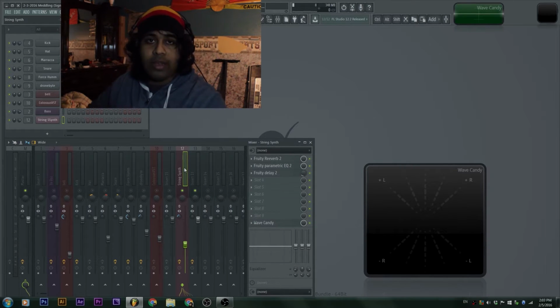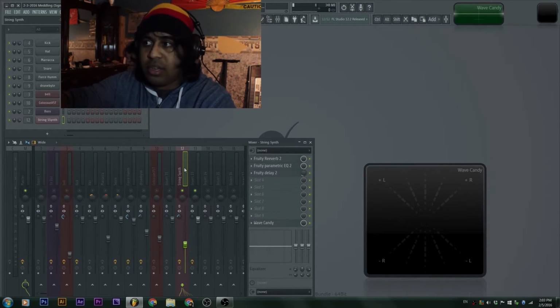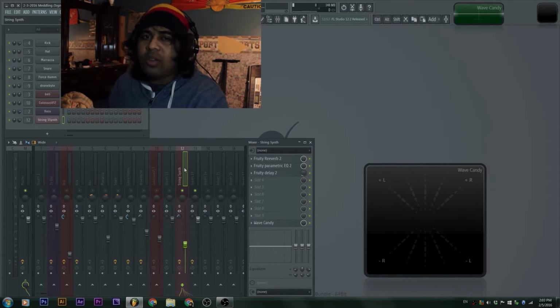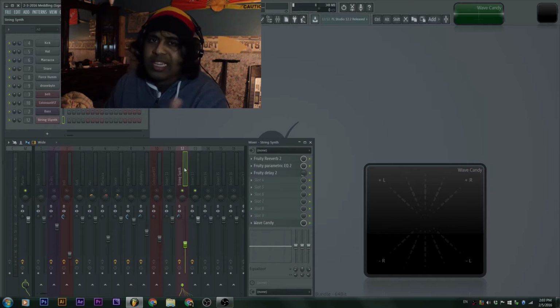That's why when you record and you have effects in the insert slot, that's why it records with it. That's why I advise most of you guys and girls not to do that unless you do want to make permanent choices when it comes to recording your sounds. That's totally fine, just make sure it's your judgment.